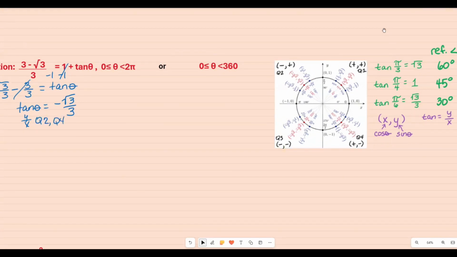And so therefore I know my theta is going to be 5 pi radians over 6 and 11 pi radians over 6. If I go to where it's 5 pi radians over 6, I see that my degree measures 150 if I'm trying to use this interval now. And if I go across from it, I see that 11 pi radians over 6 is equivalent to 330 degrees. So that's my answer here.